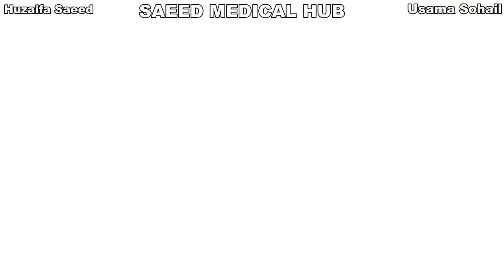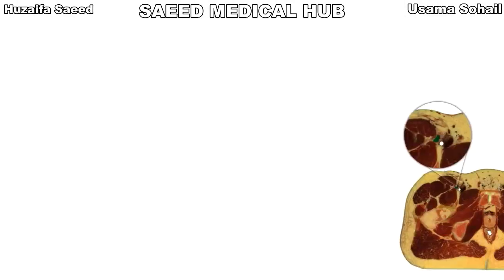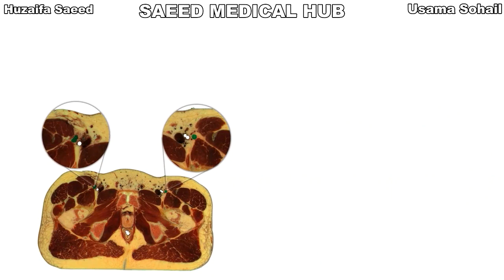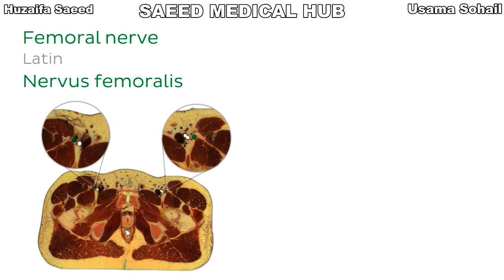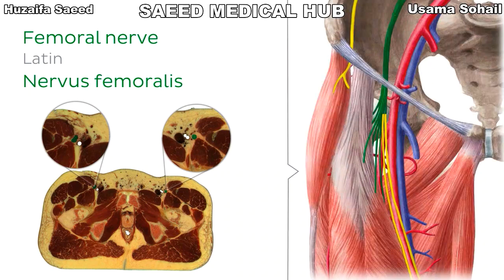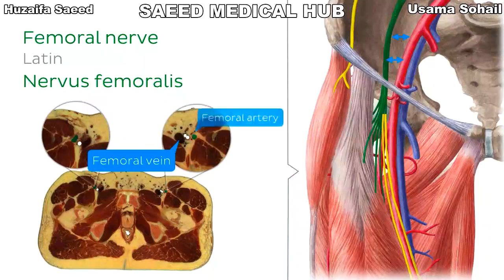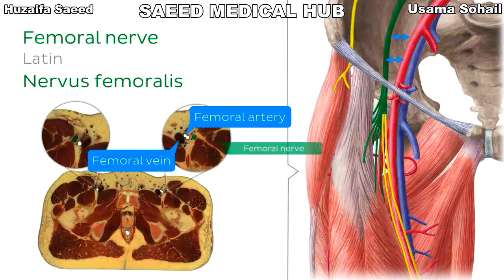All right, so let's talk a little bit about some nervous structures. And the first nervous structure that we're going to be looking at in this cross-section at the level of the quadratus femoris is the femoral nerve. So I'd like you to take a look at the atlas illustration to the right. And here we can see that the femoral nerve travels into the thigh, lateral to the blood vessels. And taking this bit of information, we've highlighted the femoral nerve in the cross-section to the left, where it can be clearly seen as being lateral to the femoral vein and the femoral artery. And we can see the femoral nerve being highlighted in green in the cross-section. And as we mentioned before, it will be lateral to the blood vessels in this area.